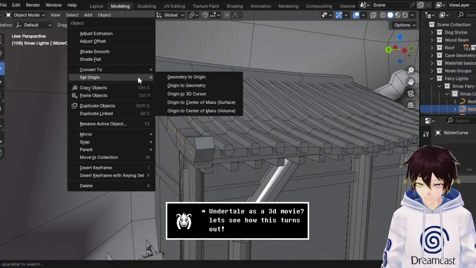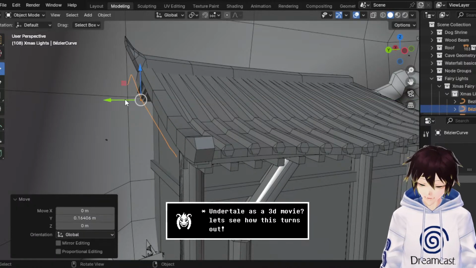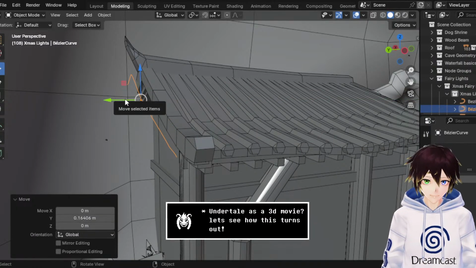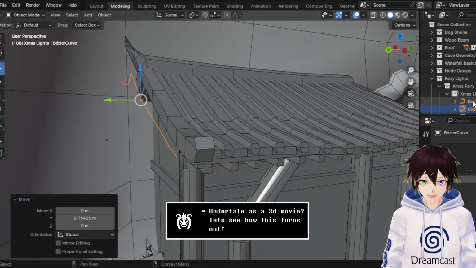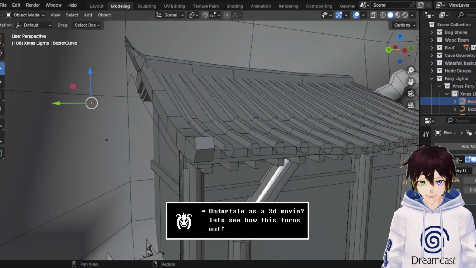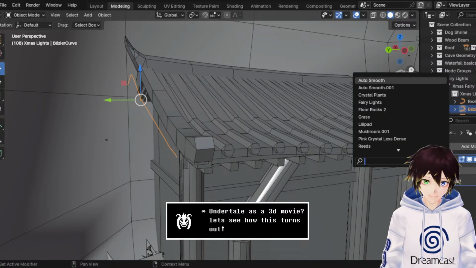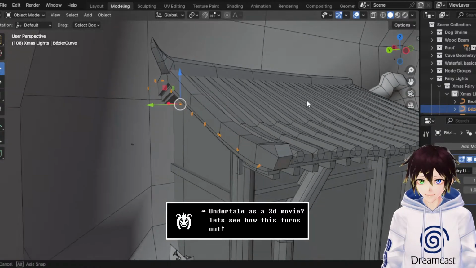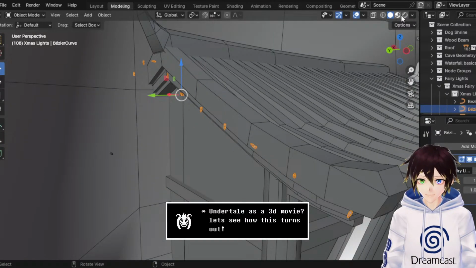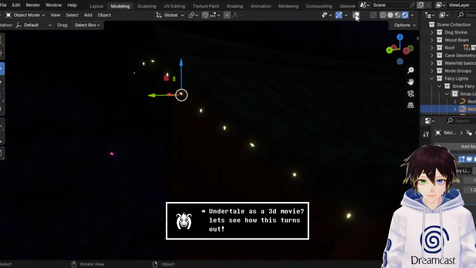So if I take origin to geometry, and I set this very similar to the other Beziers. In fact, I can even probably copy the node setup. Let's bring that in. Do geometry nodes, fairy lights. We've already got that going on, right?